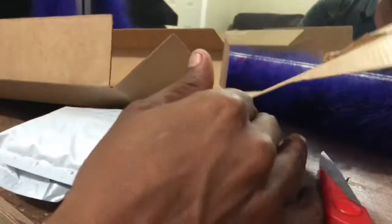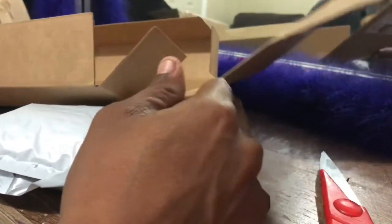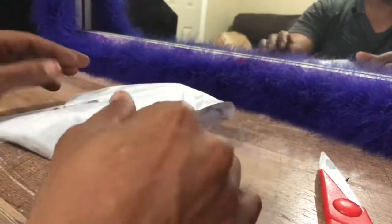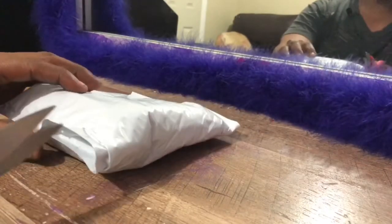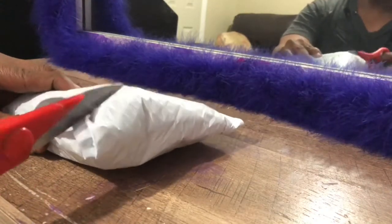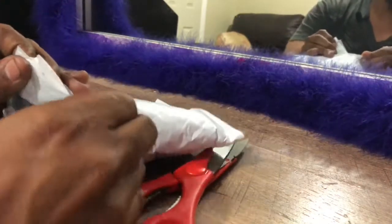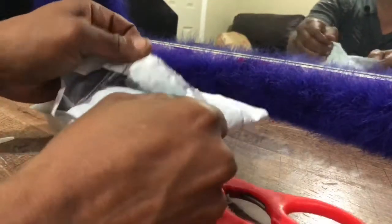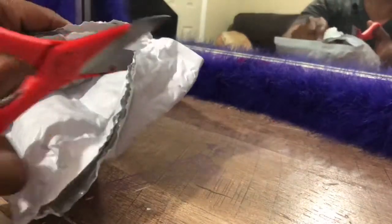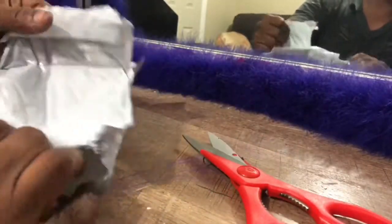Well, I do have a ritual with the boxes, and that's pretty much throw it on the floor. And then we have this here. I gotta make sure I cut it in a way where I don't cut the piece of paper inside of it. All right, let's make sure there's nothing in that particular area. There's nothing there. Oh, it's already open.